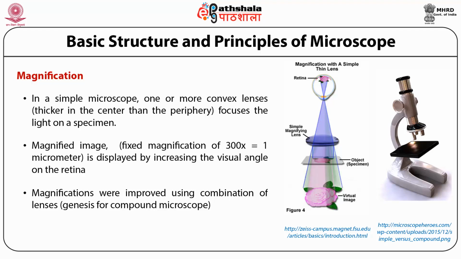So how does magnification actually work? In this cartoon, we are visualizing something through the retina, and the sample is on the stage, kept at the object. The magnifying lens amplifies the image and creates a virtual image which is much bigger than the sample object. So magnification actually makes a virtual image, which is a magnified version of a simple object, a simple specimen.